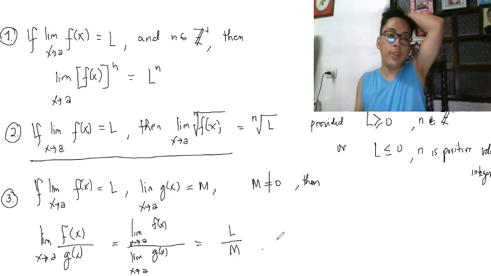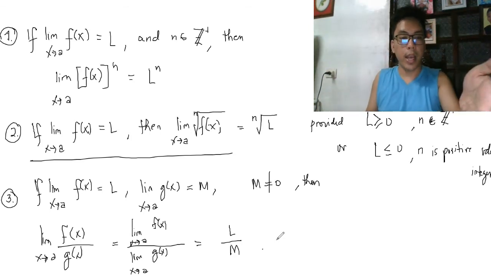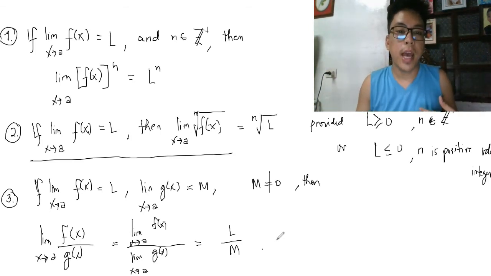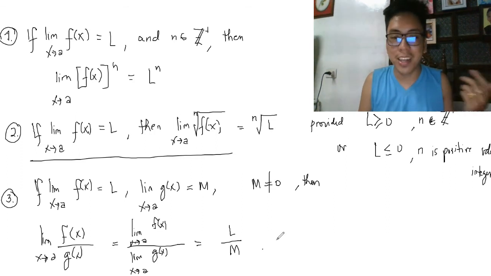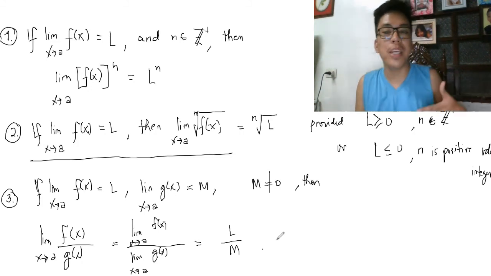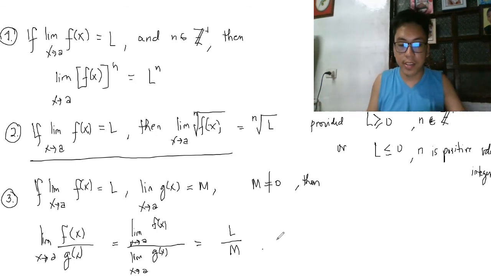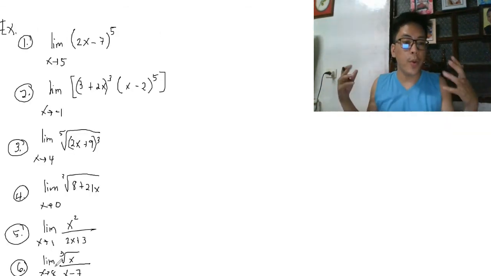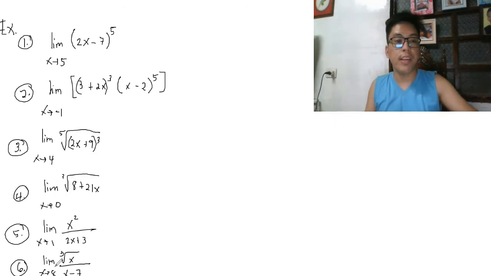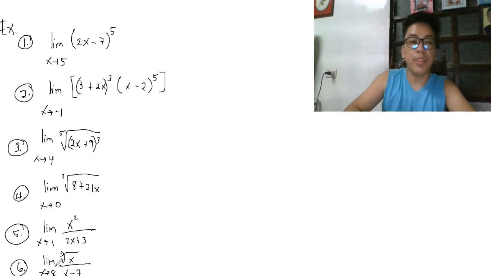That's it. So these are three additional theorems that I want you to show the proof for. I'm giving you an exercise to show the proof of 1, 2, 3 here, following the style and method that we have done on the previous theorems that we have discussed. Okay, so we will show the answers for these examples using the previous theorems.